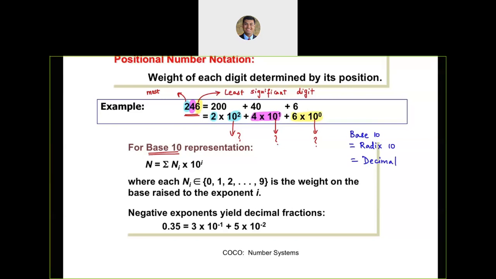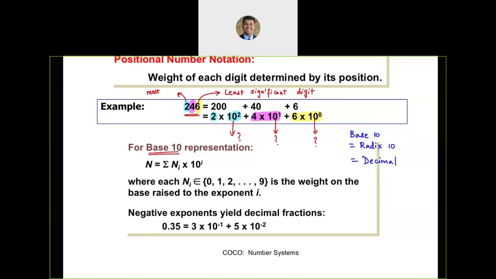All you have to do is take each digit n sub i, multiply it with 10 raised to i, where n sub i belongs to the set 0 to 9, and i starts from 0 and keeps increasing as the number of digits in the number keep increasing. So it starts at 0. So n sub 0 times 10 to the power 0, plus and so on, keep going as long as you have the digits. After that, eventually, this number will become 0, so it will not contribute anything to that sum. So that's how you would, in general, represent base 10 representation.